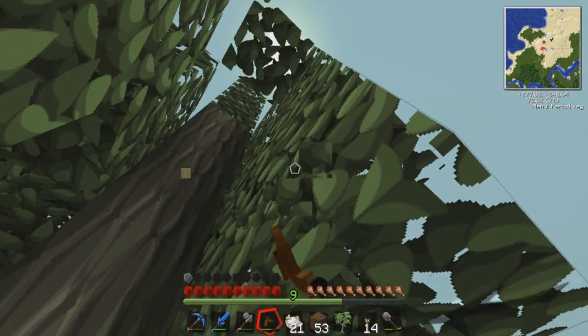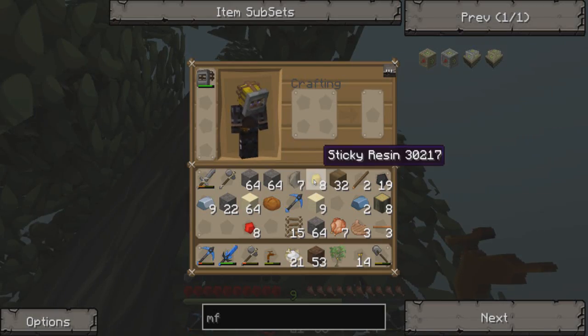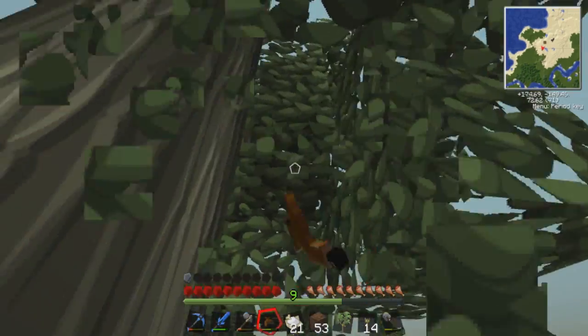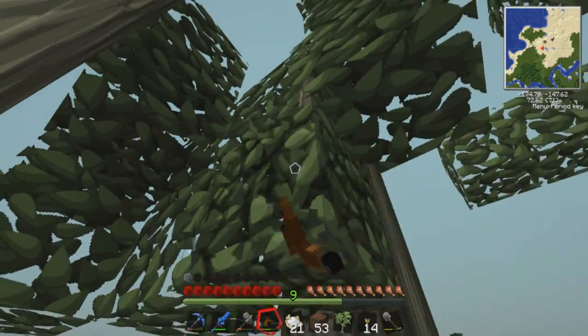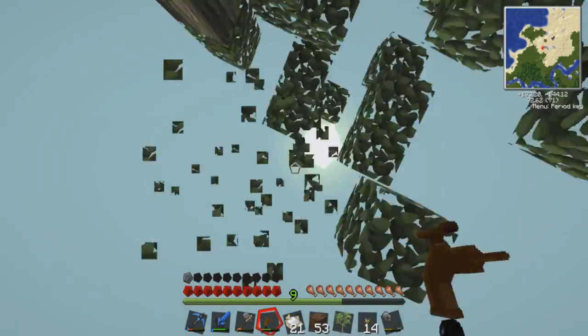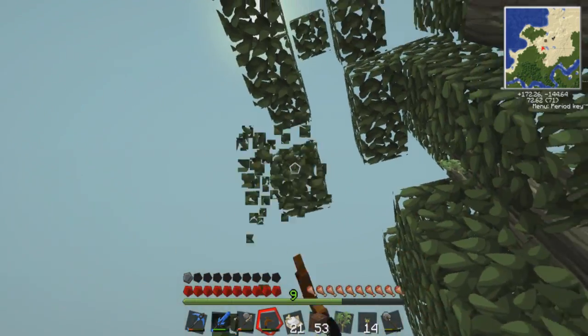Where did it go? I could have sworn. I have no idea where that resin went. Maybe we picked it up and I just didn't notice it. I don't know. Whatever. Doesn't matter. Get rid of some of this. There we go.